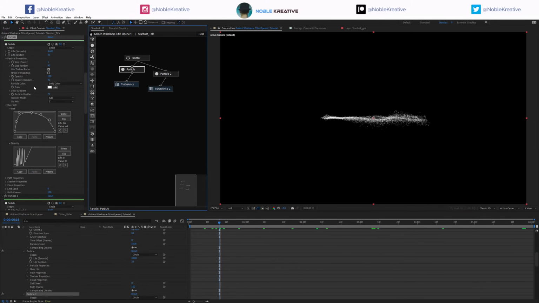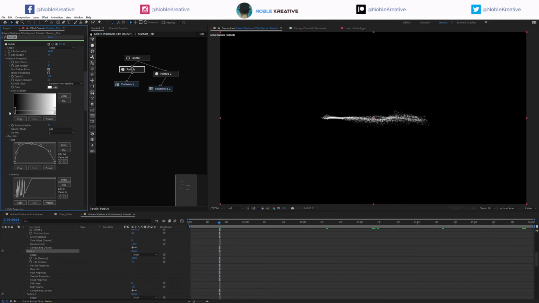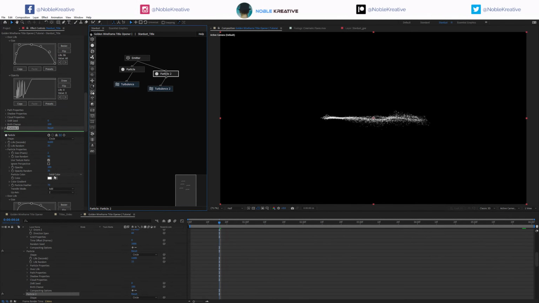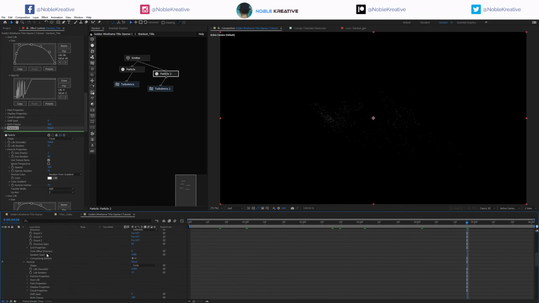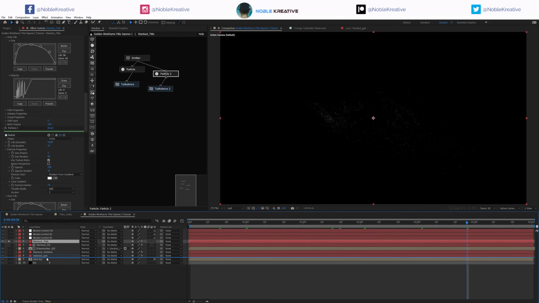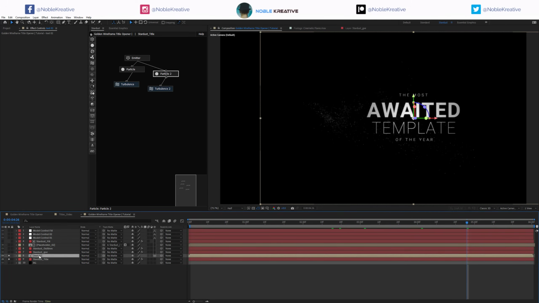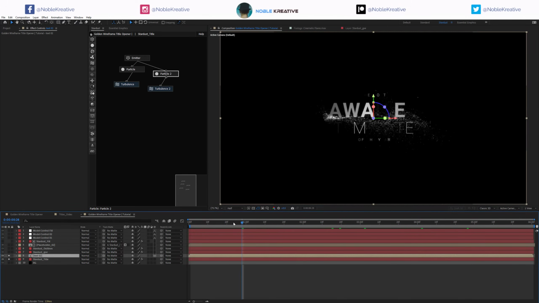And probably on particles here, going random from gradient, and I want to keep that just a grayscale there, just so we can have more variation on these particles as well. Okay, so now adding these with the title here, let's make both of these in the center here.